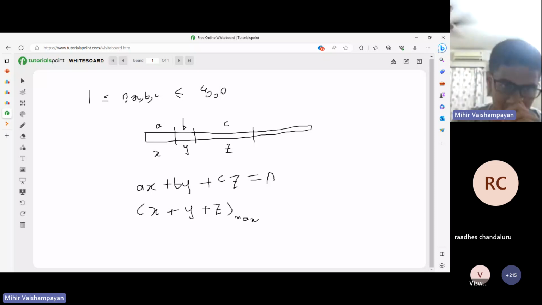And why is this significant? Well, A is fixed. What can be the maximum value of X?